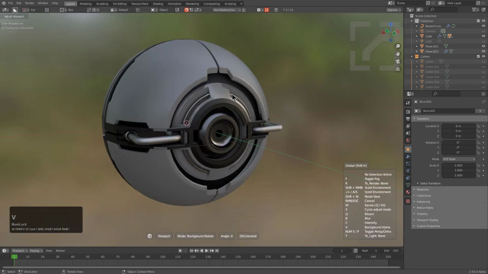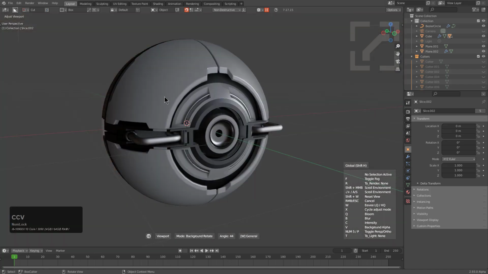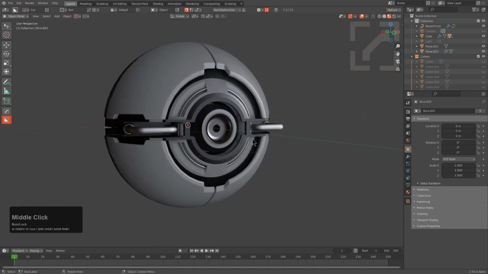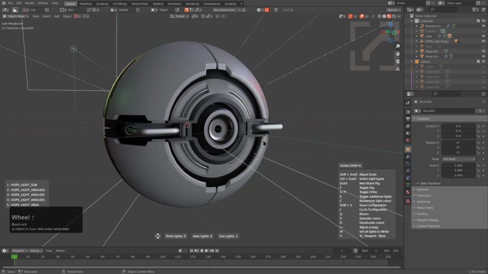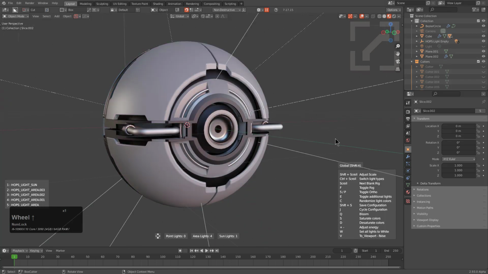So I'm just going to press Alt-VV, and we're just going to jump through some environments. We'll press V to turn off the background until we get it right where we want it, and I'll press Alt-V plus B, and we'll just scroll through some lights till we get the lights just the way we want.